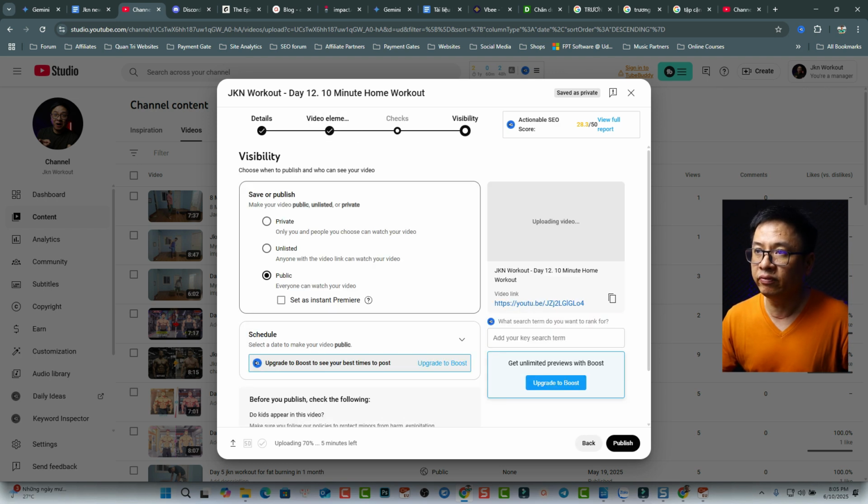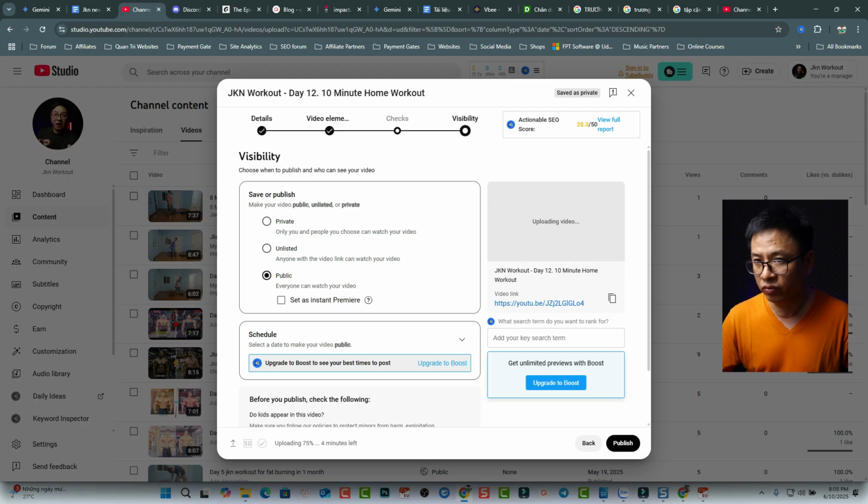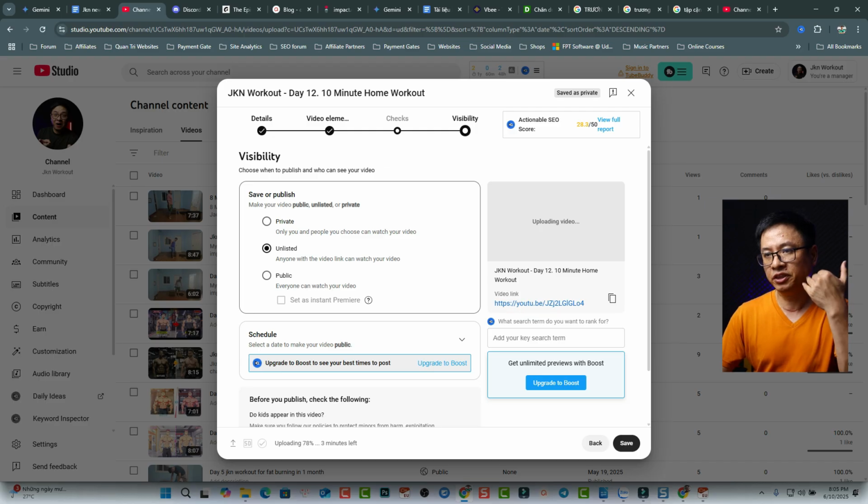And now we can select visibility. Normally when you are uploading your video, you need to select unlisted or private, so wait until it finishes uploading your video, or you can schedule your video here. So now I can select unlisted, and then I can click save.